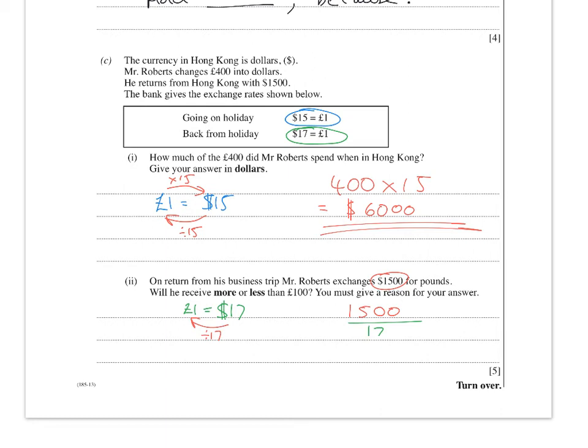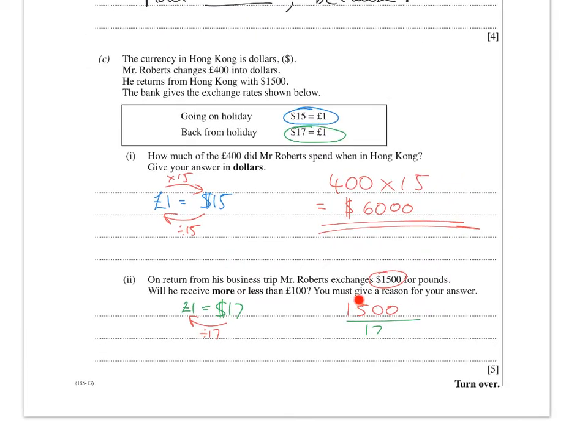It requires quite a bit of deep thinking. But think about it logically. If I've got 1,500, I'm dividing it by more than 15. When I know 15 will get me 100, then if I'm dividing by more, surely I'm going to get less overall. Okay, so my answer is less, as dividing by 17 will share it thinner than dividing by 15. But that will literally be 1 mark. If you don't get it, it's not the end of the world.